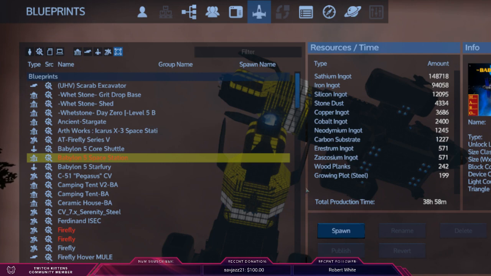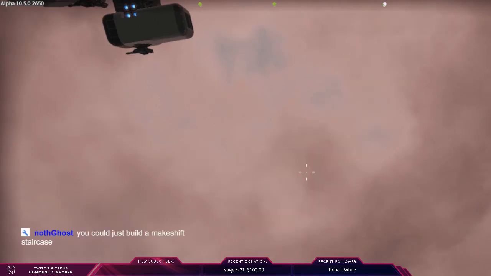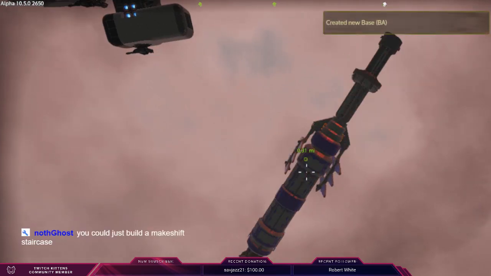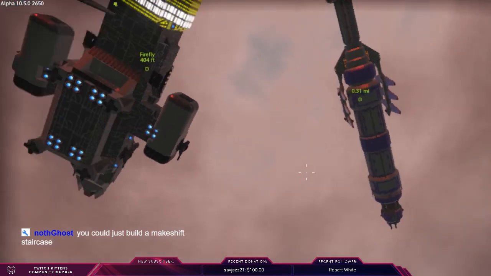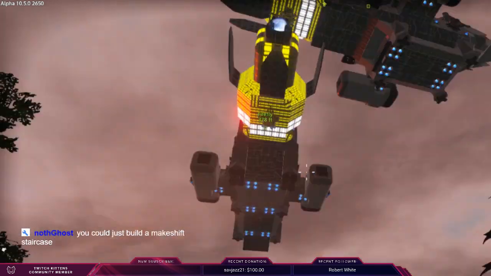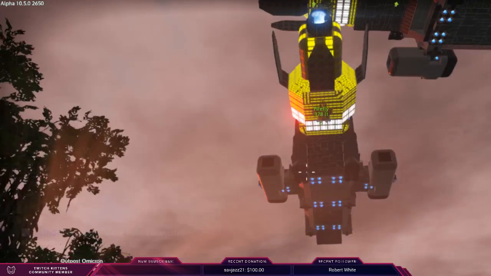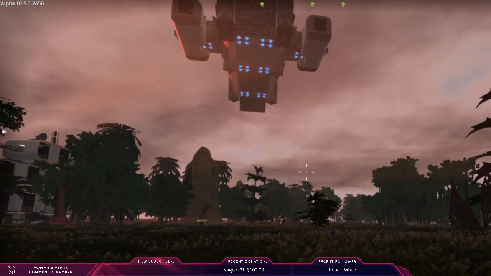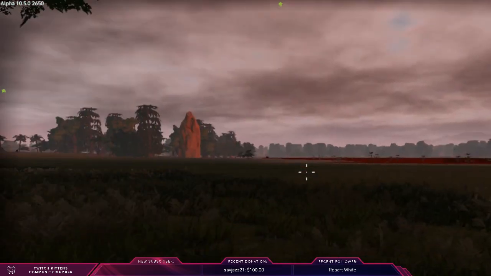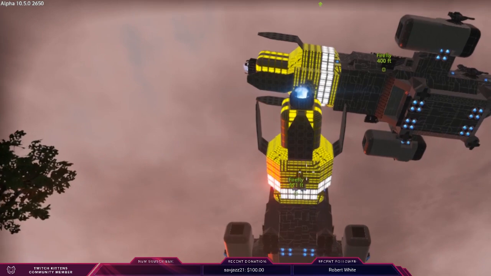What about the Babylon 5 space station? Can I spawn that? I can. Well, no, they have to be in space, technically. They're capital ships. So technically, I think they're supposed to be outside the planet. Yeah, I could knock down some trees. I wonder how do I delete those if I want to delete them?